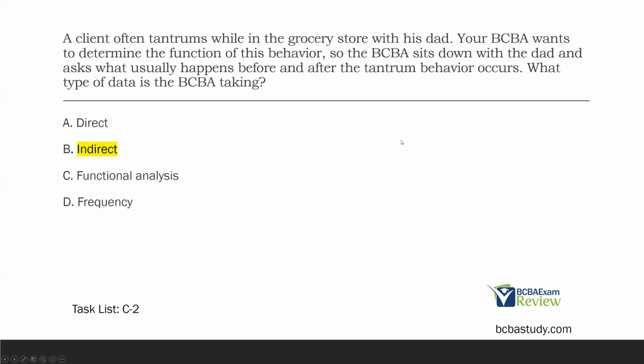This is a good example. If you attack the question, you break it down, you spend 90% of your time on the question, 10% of the time on the answer choices, you're going to do a lot better because you're going to be predicting what you think is the answer. And once you get to answer choices, you've already got in your mind some possible solutions, okay? So we want to be on the attack and not the defense. So this is task list C2.